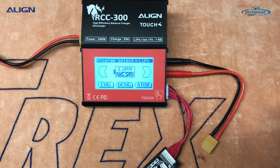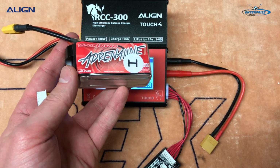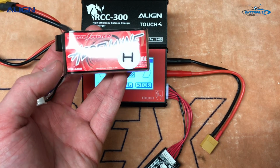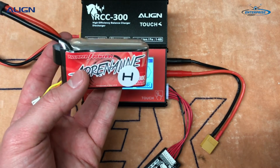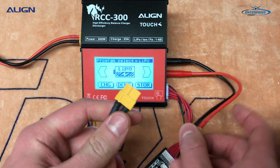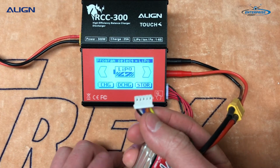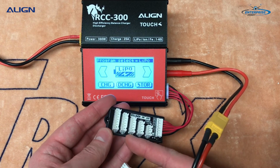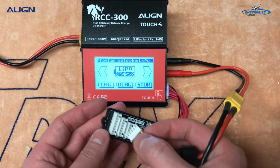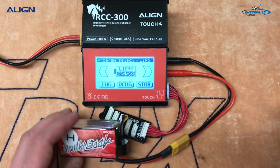Now that we've gone ahead and discussed each of the submenus, I'd like to show you how to set up and run a charge program for a lithium polymer battery. I have here one of my Thunder Power Adrenaline packs. This is a 4-cell 1300 milliamp hour pack used in one of my FPV racers. If I go ahead and connect the main XT60 connector to the battery pack and the 4-cell balance plug to the respective 4-cell plug on our balance board here, we can then begin writing our program.